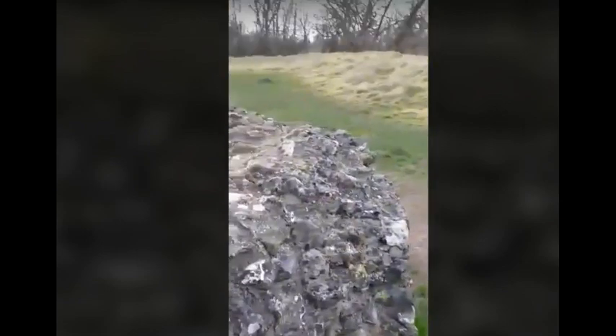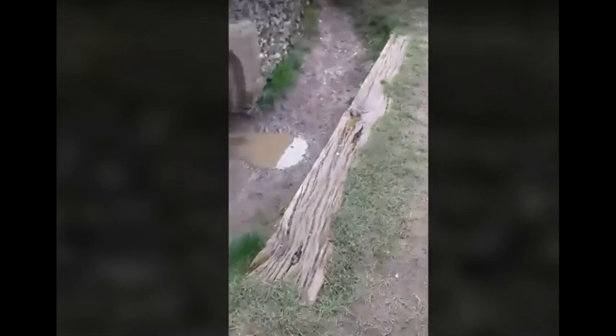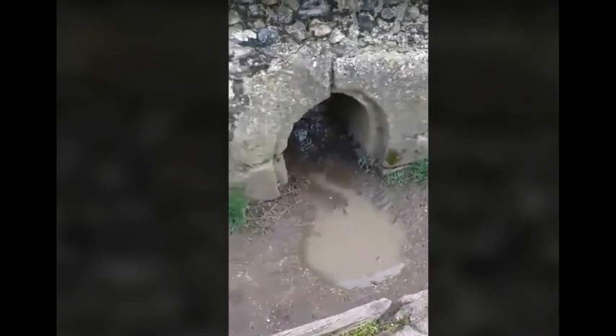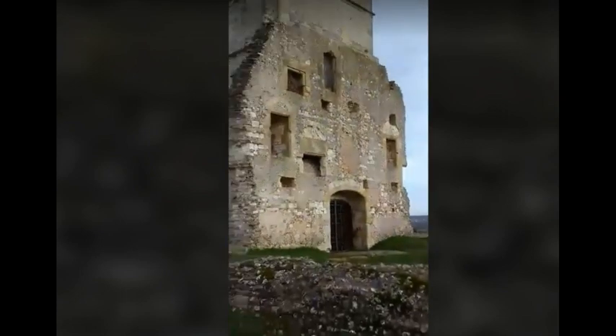We're going to look at the leaves in a minute. I wanted to show you this bit — it's quite weird up here. It's like a tunnel but it doesn't go very deep. The other side is a fireplace, so maybe that was the cooking oven or something. Look at that beautiful view of Berkshire and there's that building. But it's amazing — where's the rest of it? Where's the rest of the building?